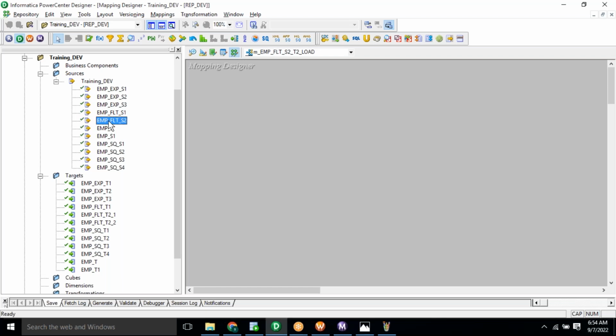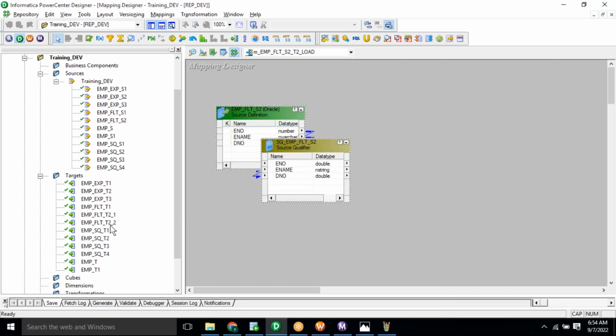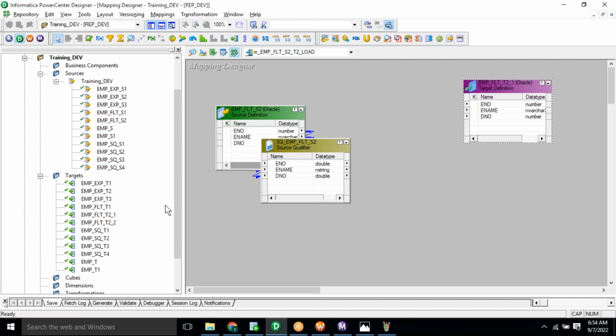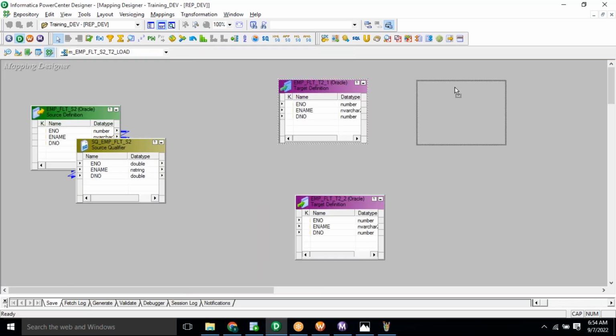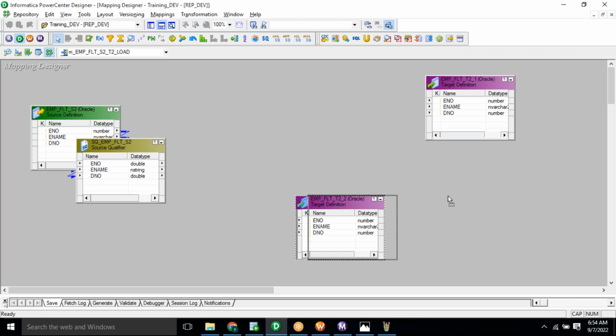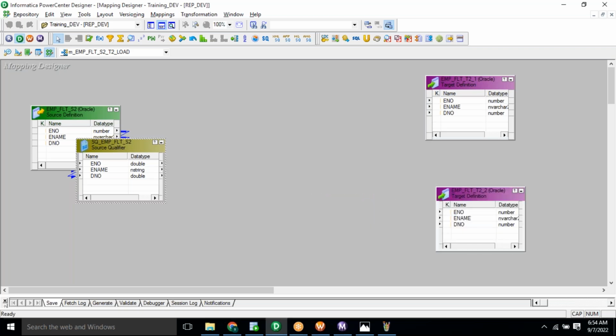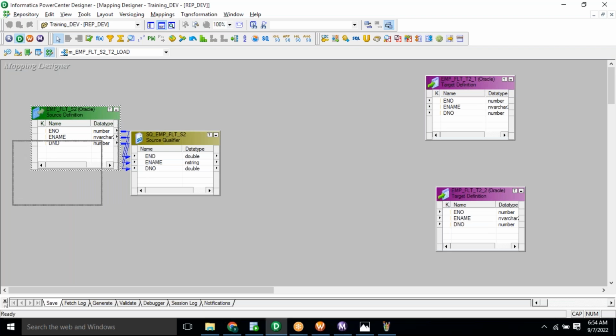So flts2, this is our source definition, and for target, we have two targets. So drag and drop the first target definition and drag and drop the second target definition. Done till here, we have dragged and dropped the two target definitions and we have one source here.